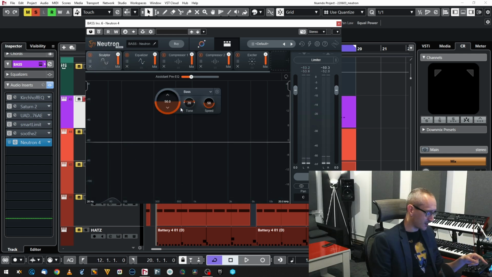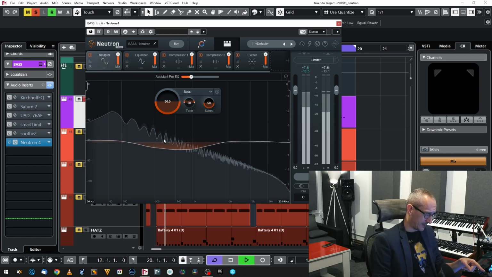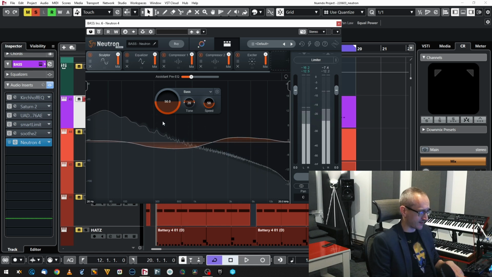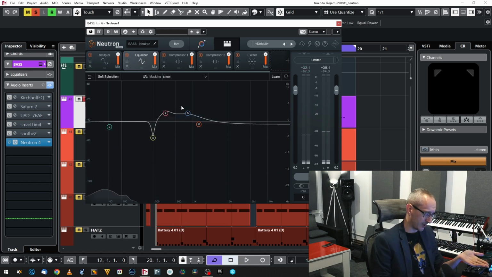First in Sculptor, he's taking away some of the mids, and then the second stage is Equalizer, he's adding it up. What's this? Like, do nothing and don't touch it instead of doing something like this. It serves no purpose.